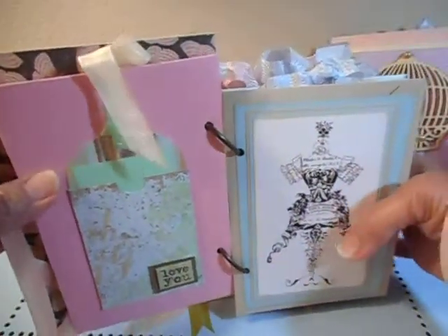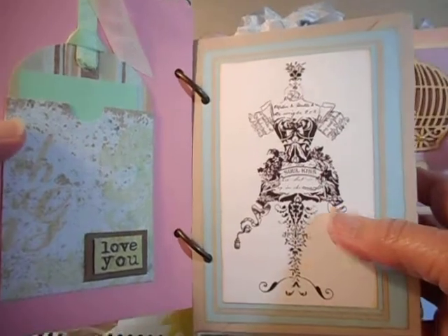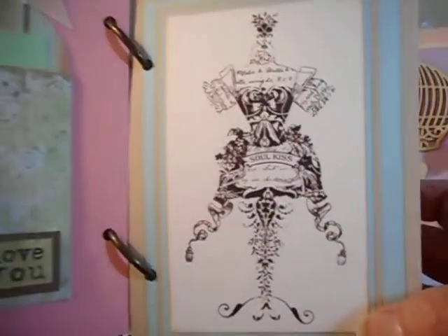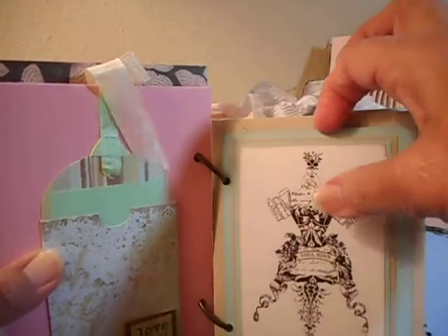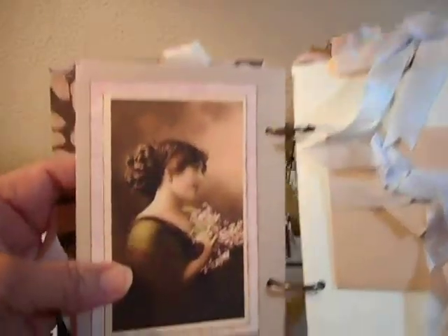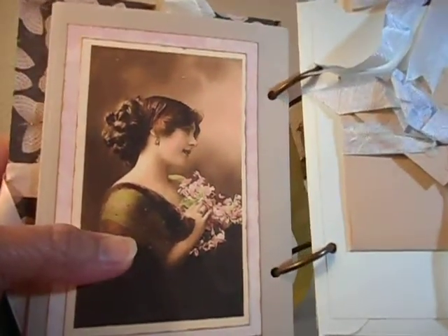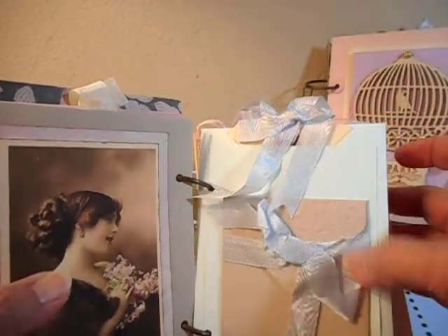They're also quite original because I forget what web page I bought them from. But here's a very, very different dress form stamp. And as I said before, all of them have pockets, so there's a pocket back here. And we have so much that sometimes it's hard to turn the page. This is one of my favorite images of a very beautiful lady. I got a lot of vintage — actually antique — images on a CD from eBay, and I use this one a lot.